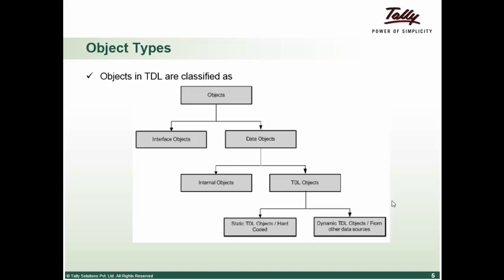Then we have user-defined or TDL objects. Here the user is the developer, referred to as the user-defined user here. All the objects which are defined by the developer or the user in TDL are referred to as user-defined objects or TDL objects. User-defined objects can further be classified as static objects or dynamic objects.